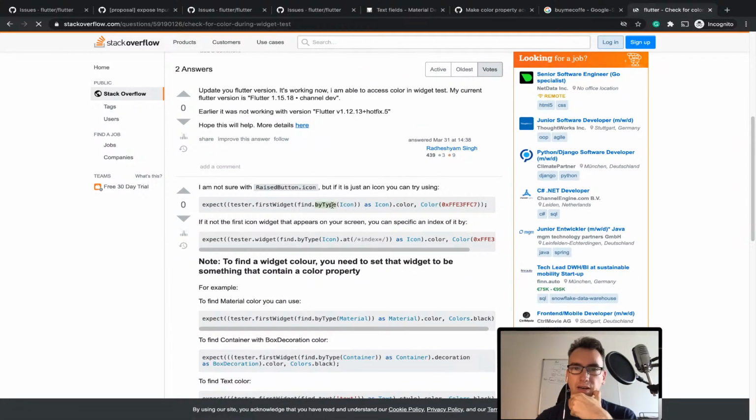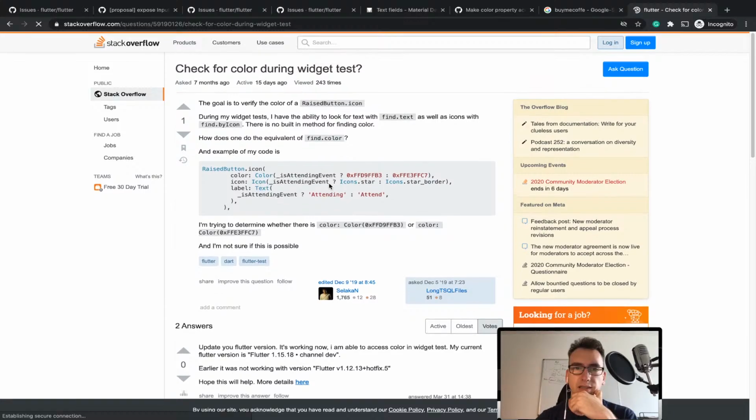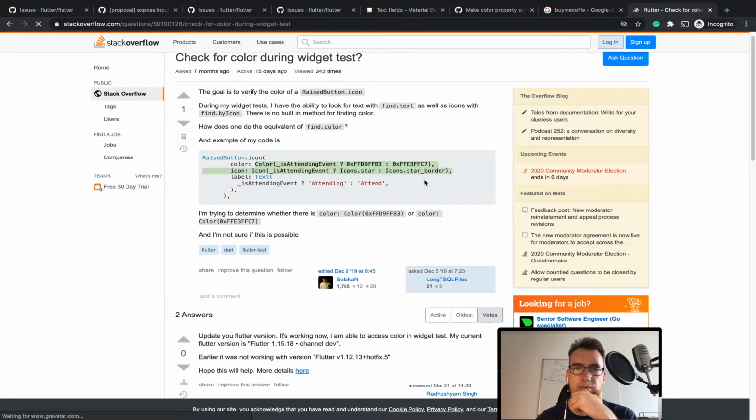First widget by type icon, icon.color, and then get the color. But this is only if I set the icon color directly, or yeah.